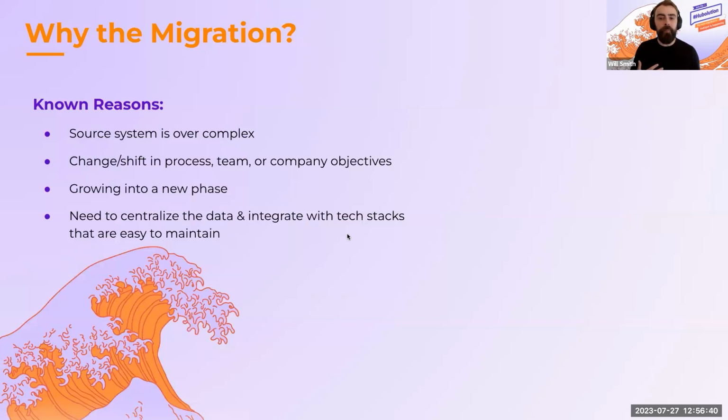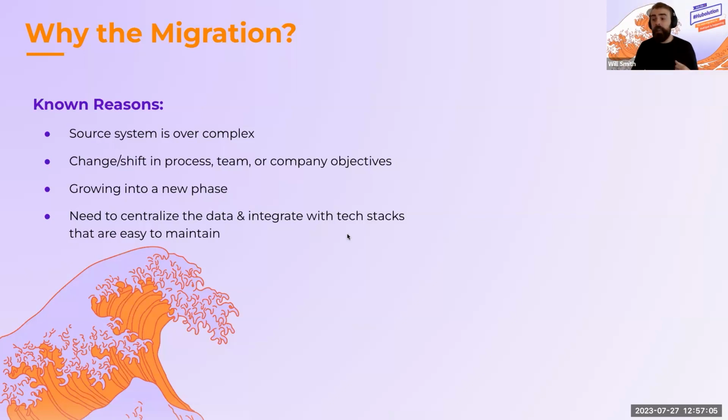So why might you migrate? There are various different known reasons. There's also lots of unknown reasons that you might migrate, but usually the ones that we see are your source system, the thing you're migrating from, is too complex. This is super common with Salesforce users and Microsoft Dynamics users, that the system is so complex and it's so hard to maintain, it's so hard for people to use that they actually want to migrate off it.